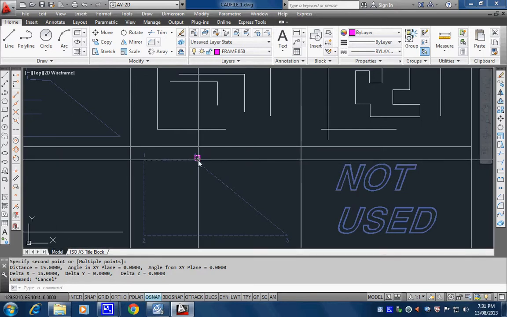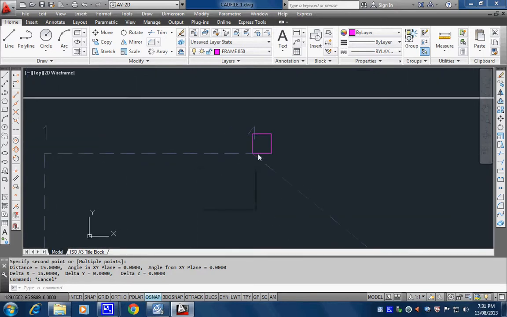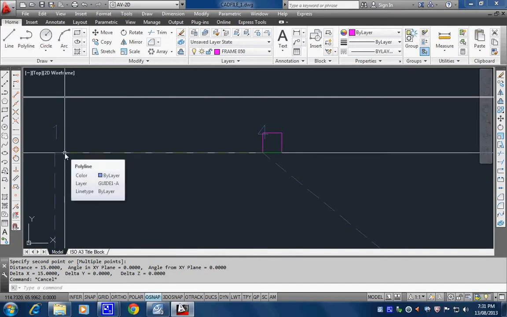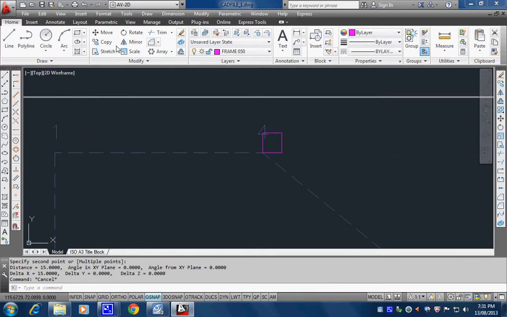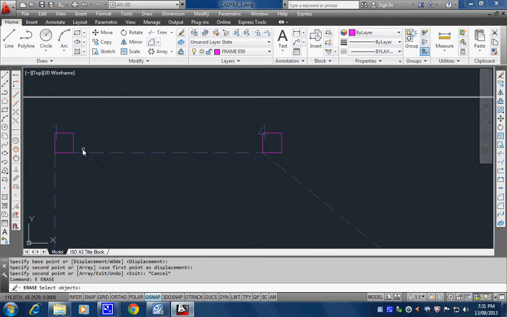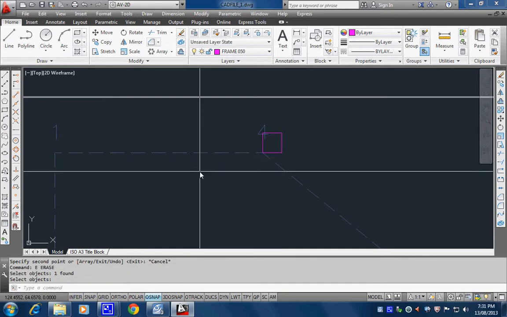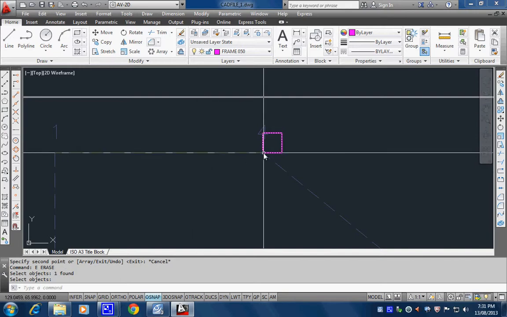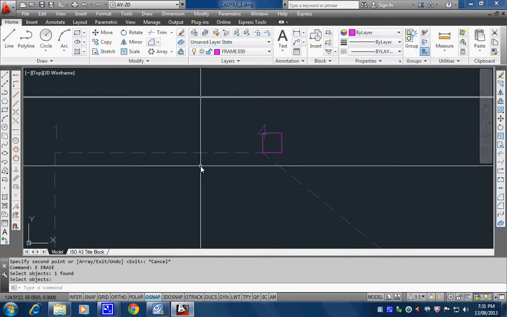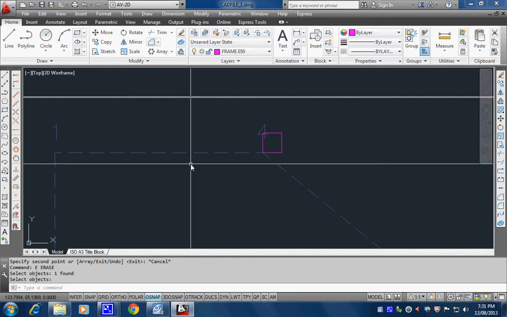What if I wanted to move this to go from here to that, from that corner to exactly that corner? Now, I know that's 15, okay, I could do it two ways. I could go copy or move, doesn't matter, enter, pick it up from here and place it right on there. So there it is. I'll erase this now. That's picking it up from that corner, placing it on that corner. Erase it. Okay. But someone told me that from where this perhaps is, it could be anything, I've measured this, from here, 15 back, is where you want to place it. All right? It's just a measure up that you've done on site or something.